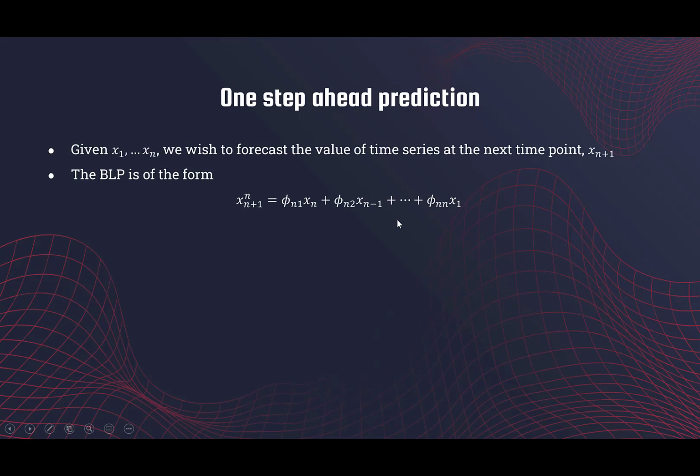So there's a reason behind why we are writing these constants. Remember, this is still linear regression. The estimation and everything will go on exactly the same way, except that we are calling our parameters by different names. A thing to note here is that I have phi nn here, and if you recall, the partial correlation stuff that we studied in the previous video, we used the same notation. And there's a reason why we use the same notation. This phi nn will also turn out to be the PACF. You don't know that yet. We'll see it later on. But this phi nn will also turn out to be the partial autocorrelation function. And another good thing about these coefficients is that they display their independence on n, right?